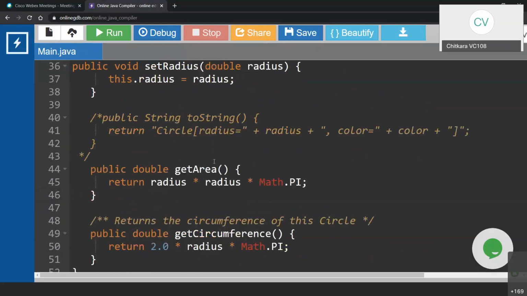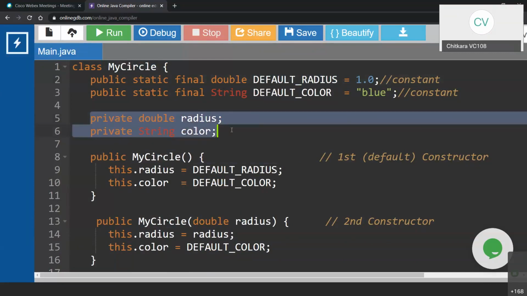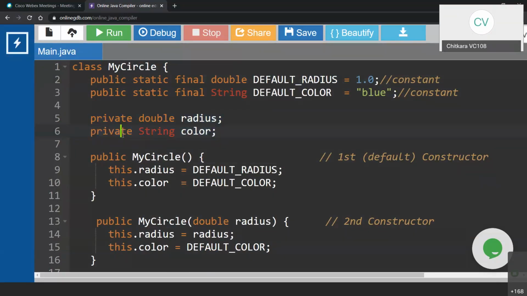Okay, so what we learned in this example is that whenever you know certain predefined values to be used in the constructor, kindly declare them as final. And when you declare it as final, write it in capital, because it indicates they are constants whose value will not be changed. Point number one. Point number two, the concept private, which I'll be discussing tomorrow. What's the difference between double radius and private double radius? I'll be discussing it tomorrow, because for that I have to explain the concept of a package.